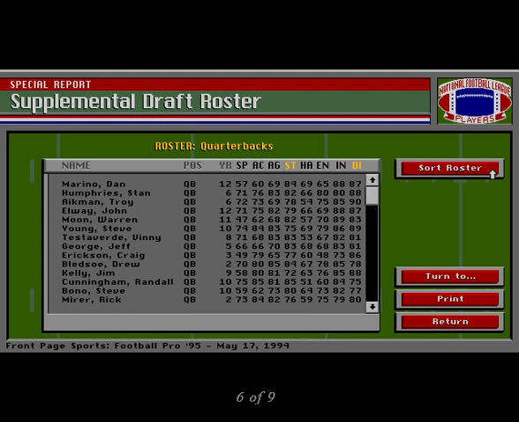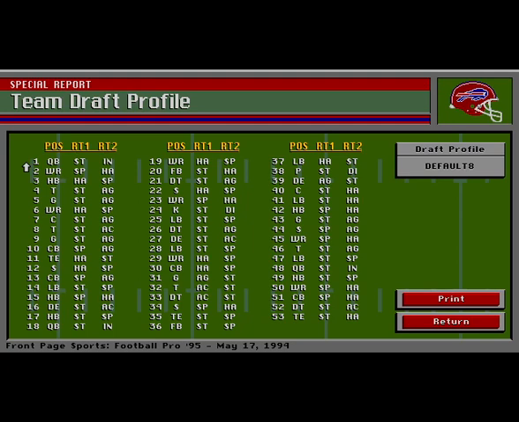The PC will draft for the teams that are computer-controlled, but for human-controlled teams, Football Pro gives you the option of selecting manually or building a draft profile. The draft profile is filled out before the draft begins. In it, you tell the PC which position, linebacker, receiver, etc., you would like to draft in each round and which attributes are most important to you. When your turn comes up in the draft, the PC will search the available players and automatically select the most appropriate one, according to what you told it in the profile. This is also the quickest way to build a new team from scratch.